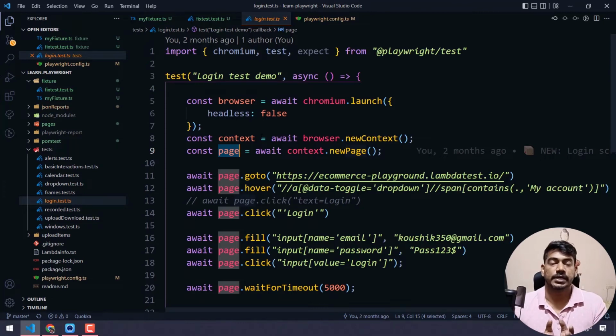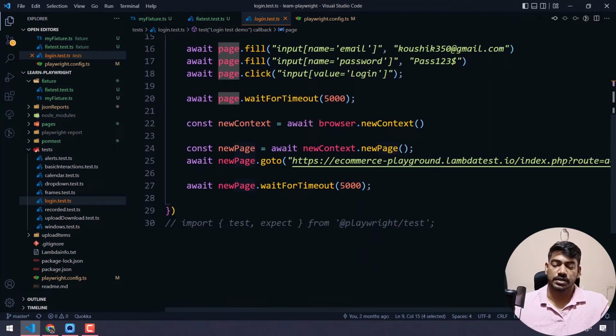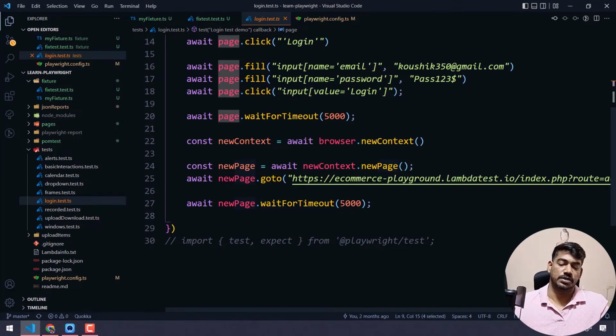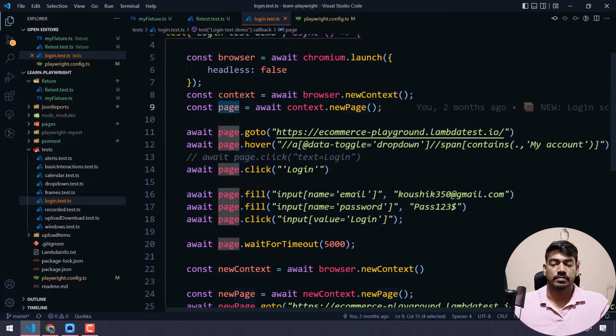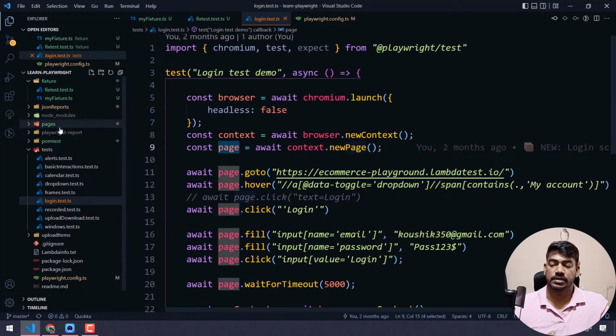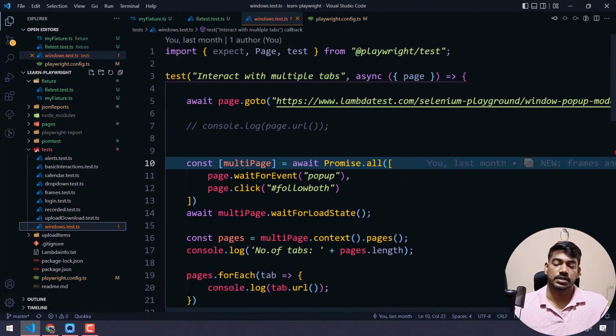The Playwright Test Runner basically gives us hooks, the precondition and the post condition. Here you can see I didn't close the browser, but of course we should close it. But whenever we write a test like this, in window.test.ts, nowhere are we saying how to close the browser, yet after each and every test the browser gets closed. In that way the fixture helps us.